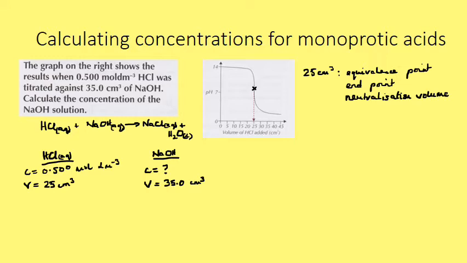Now let's crack on with our calculations. From AS level, you'll remember the formula that concentration equals moles over volume. That's the formula that titration calculations use all the time. So what we want to do is work out the moles of hydrochloric acid because we've got all the information in order to do that. So moles of HCl is going to equal concentration times volume.